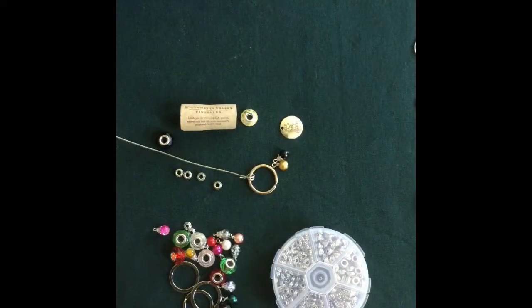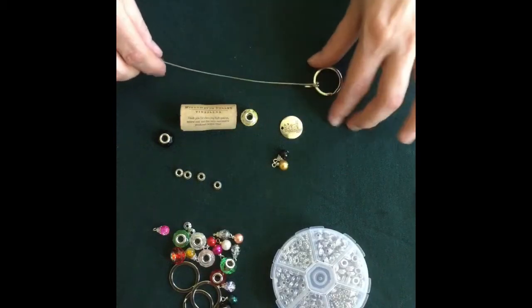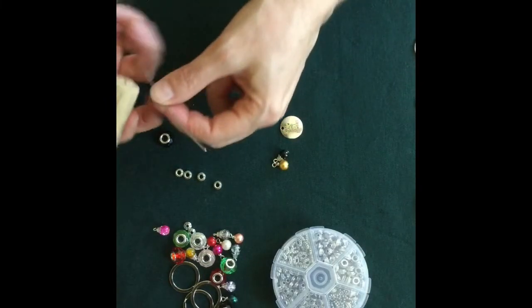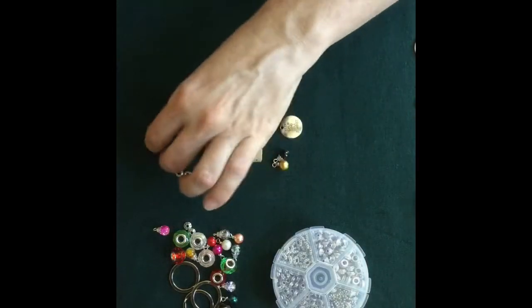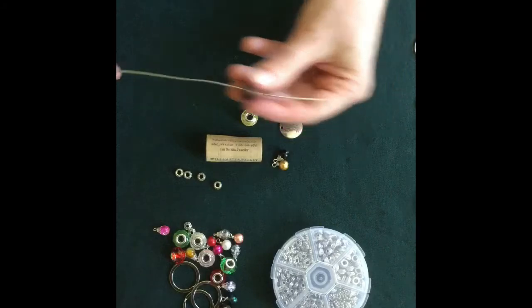Now I'm making a key ring for a friend who's a Griffins fan, so I chose black and gold beads. You probably can't read the charm, but it does say keep calm and kill all zombies, which I think will also fit for my friend. The 14 gauge wire is great to poke through the cork, but that means you have to get beads that have a much bigger diameter to fit on there.